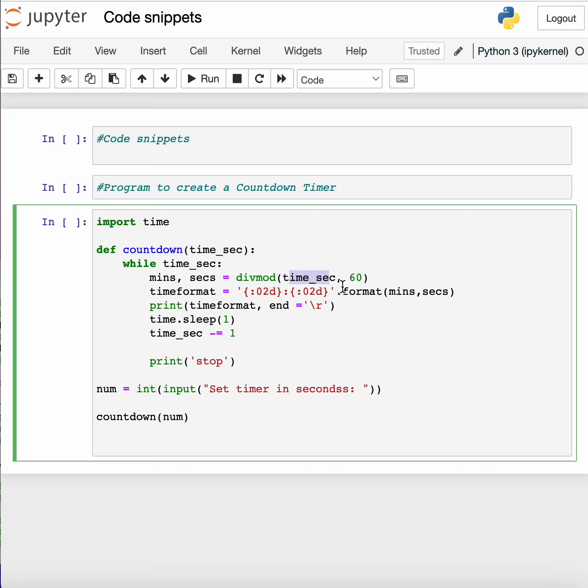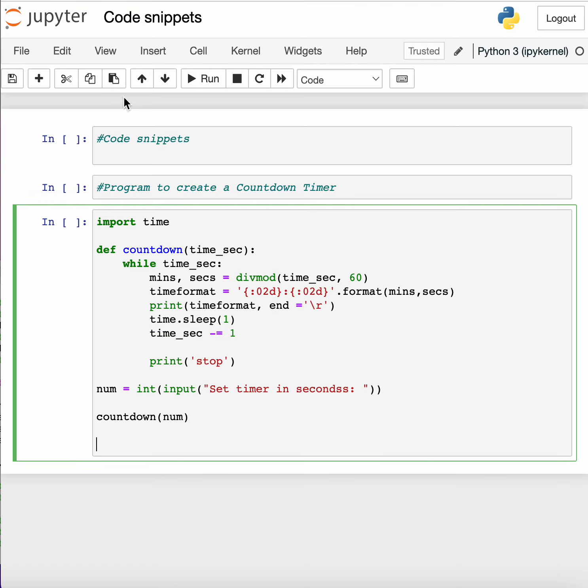Whatever the time, if it's entered in seconds, then it should be divided by 60 so it can be turned into minutes. Time format is this, so it means 00 is to 00. For a better understanding, it means 00:00 format, and then we have formatted it. We are going to print it. We are going to sleep for a second, then minus, and keep on decreasing it. What does it mean? It simply means that we are decreasing a value from the time which has been given as an input. So I hope you understand this.